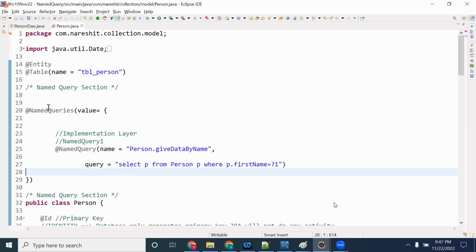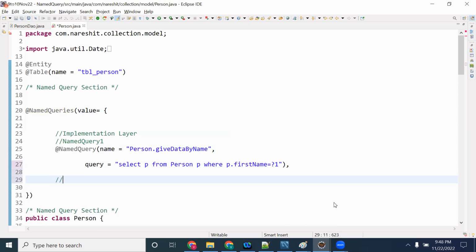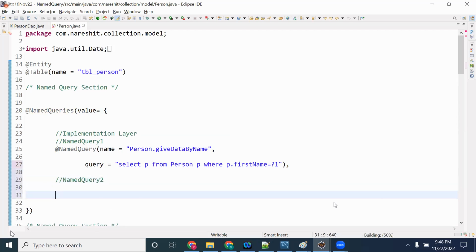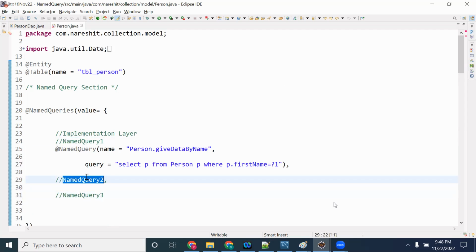So this is the code. NamedQueries is an annotation where we can write a number of named queries. Comma, we can write NamedQuery 2, like that we can write. And comma, we can write NamedQuery 3. So we are going to write NamedQuery 1, NamedQuery 2, NamedQuery 3, like that we can write.